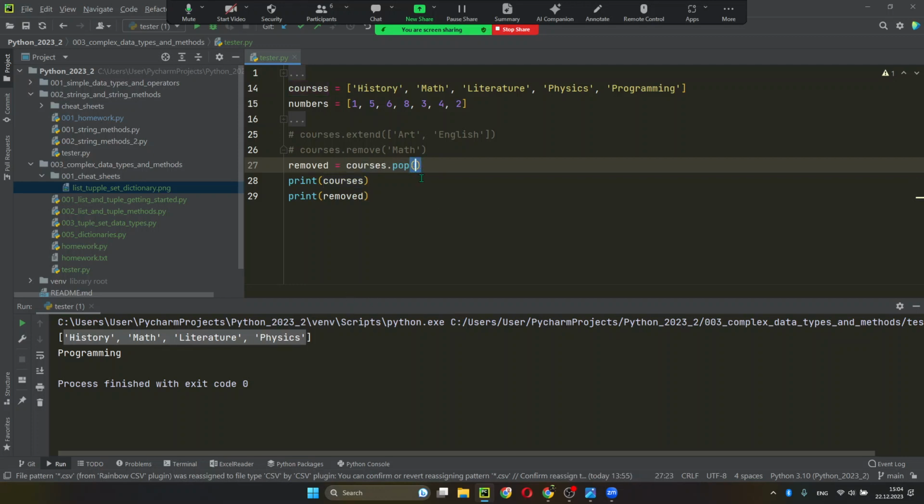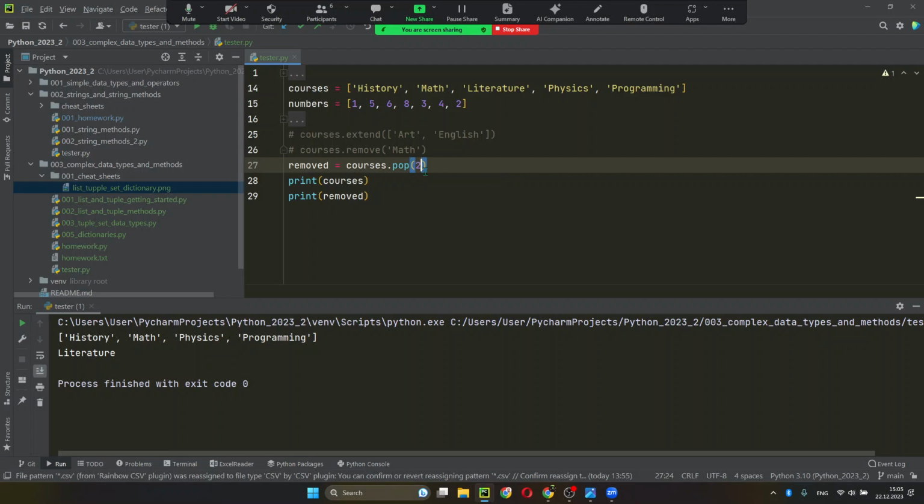This is pop without any arguments. So you don't put anything inside the brackets, you get the last element from the list. So the list element is deleted, or if you want, it can be saved in a variable. Pop accepts an argument. This argument is an integer and it resembles an index. So if I want to delete some special element, let's say the second, so 0, 1, 2, I can do that as well. So using method pop with lists allows you to select the index you want to delete.